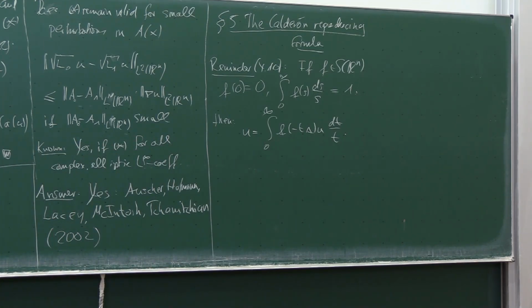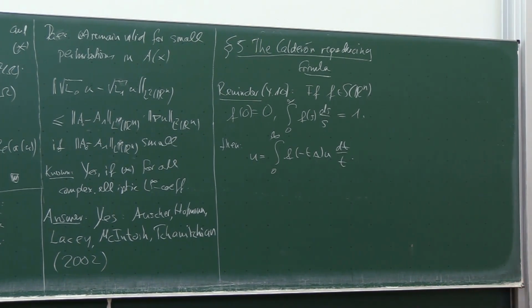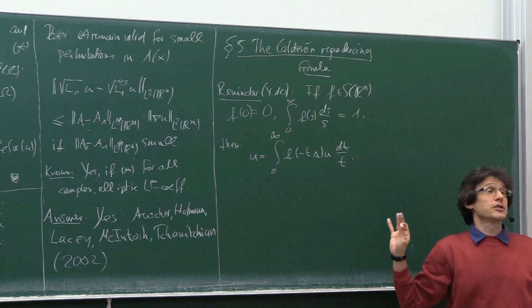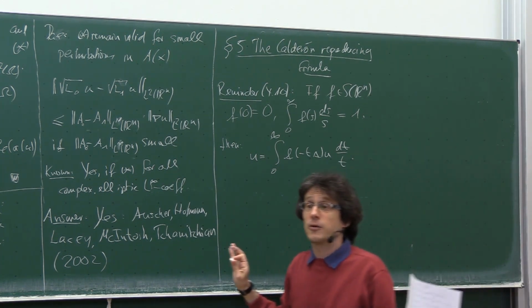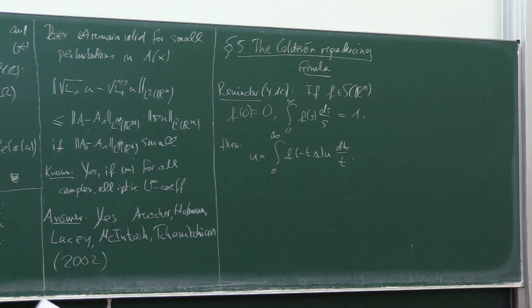generalizable for us, because the proof was by Fourier transform. The proof was using that you can rewrite the Laplace operator as a multiplication operator by Fourier transform, and then working with the integrals, and everything worked out. But in the final result, the Fourier transform is no longer seen. There's no Fourier transform here. The only thing that you have is a functional calculus. So you have f of the operator.